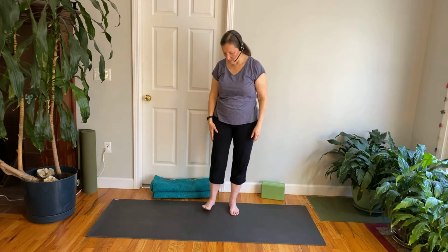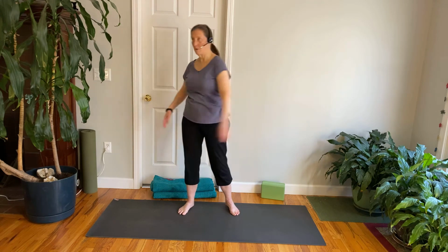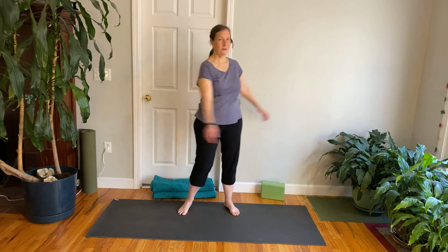And then step your feet apart again and swing a little bit. And just notice what you feel after doing those movements. Maybe you feel your quadriceps got a little warm. Maybe your heart rate went up a little bit.